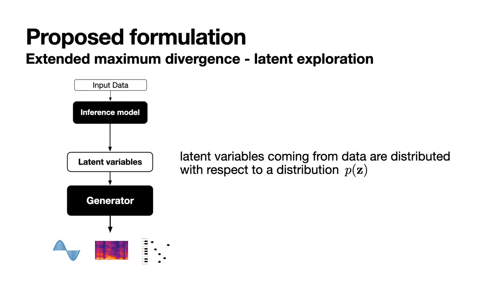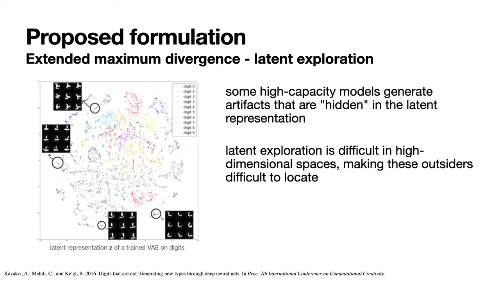Let's start with the latent domain. Some models, such as encoder-decoder architectures, also have an underlying distribution in their latent variables p of z, defined by latent positions corresponding to the existing samples of the data. It has been shown that, providing an overgrown capacity, some high-capacity models generate artifacts that do not belong to the original distribution. However, locating these artifacts is generally difficult, as the dimensionality of the latent spaces can be dauntingly high.